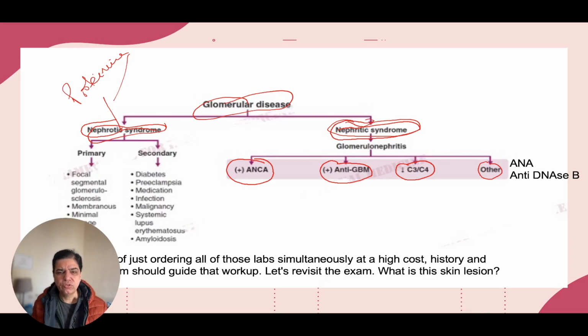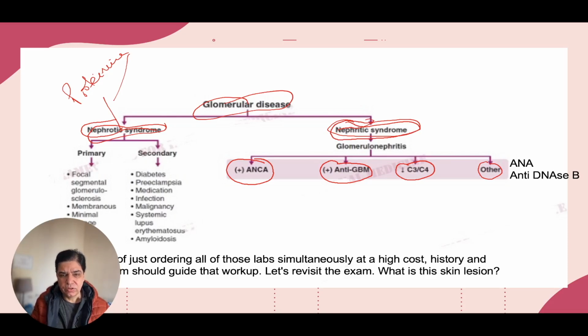If somebody is showing signs of a sore throat or something, we might start with ASO titers, and so forth. So we look basically at the findings in the physical examination and what we found in the history, and then we would be ordering different types of tests depending on what we find, rather than blankly ordering all these particular tests. So let's revisit the exam.